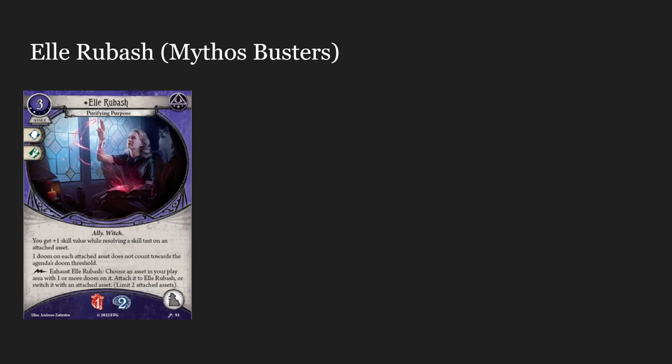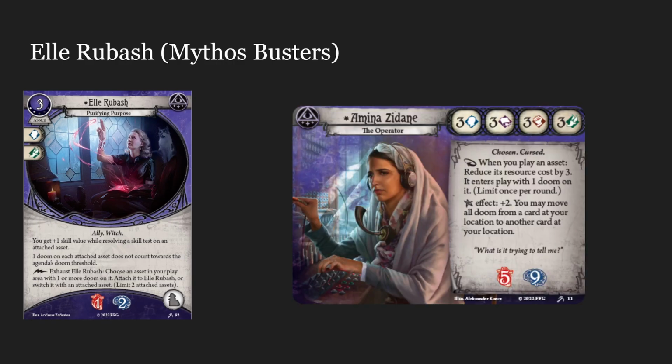Now what does that do with those assets? Well, 1 doom on each attached asset does not count towards the agenda's doom threshold. On top of that, you get +1 skill value while resolving a skill test on the attached asset. Now importantly, the assets attached to her still take up their slots. She does not negate the slot requirement for these various assets. But that still, I think, is a very, very powerful ability to have with someone like Amina.